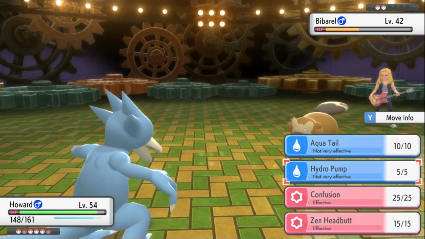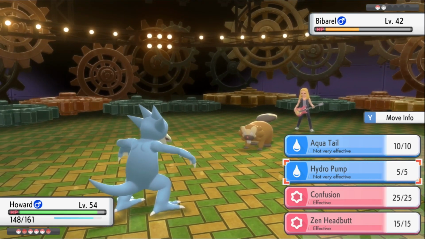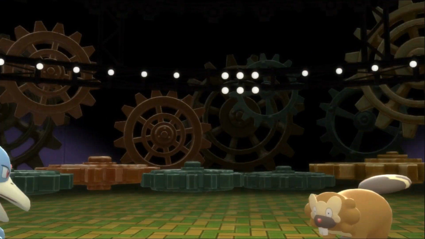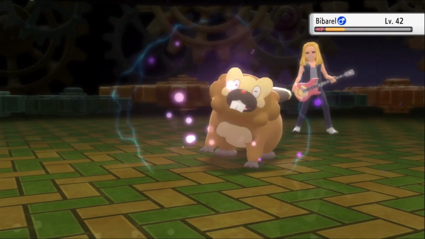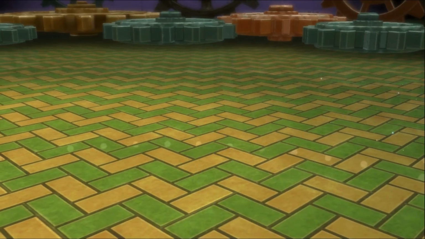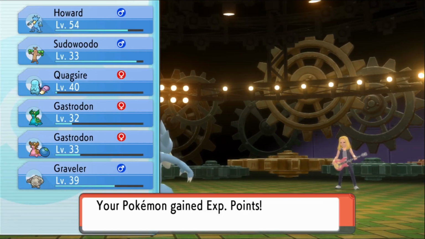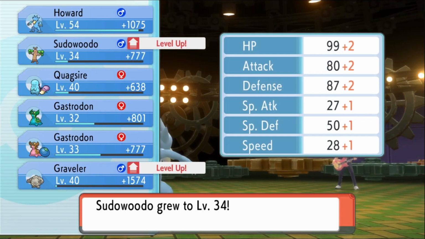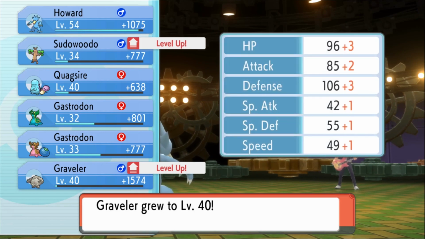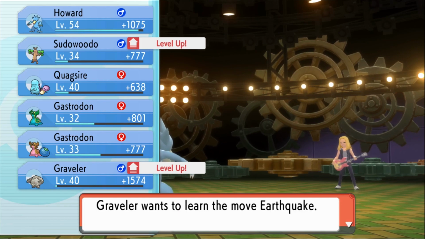Wait, not effective? Okay, Zen Headbutt then. Alright, the Bibarel's gone. Sudowoodo leveled up, which is good. Graveler leveled up, which is good.